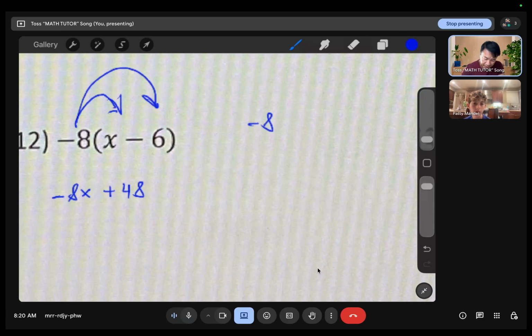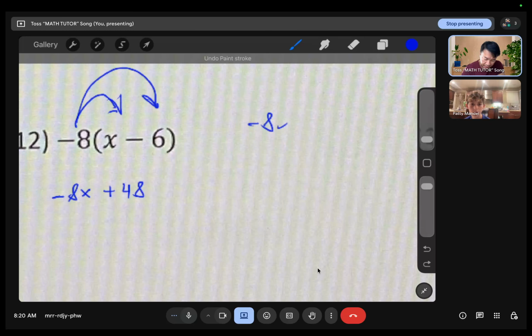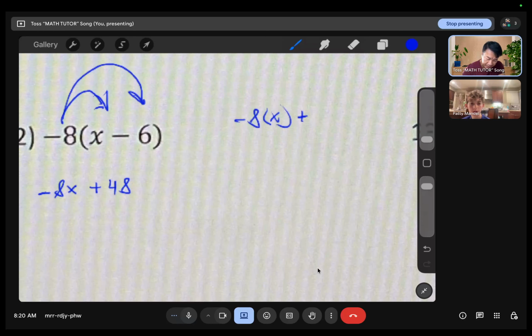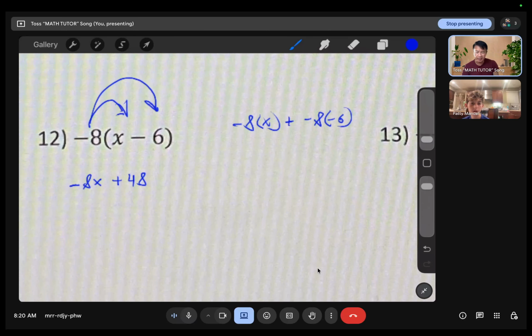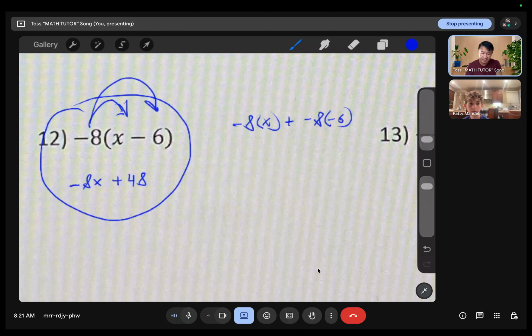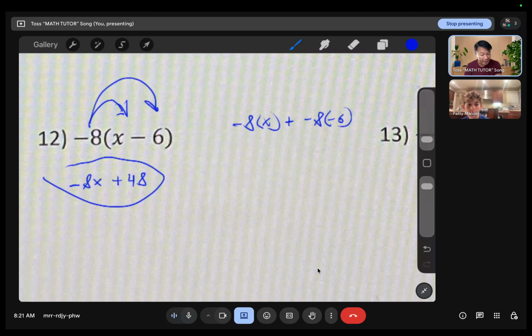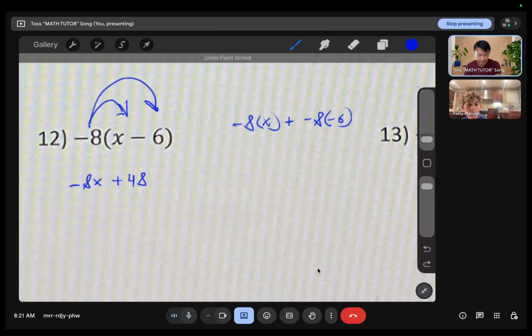Some student may actually do it this way. Have a look if they're not used to it yet. But I think you know that it's awkward. It's like a plus negative 8 times negative 6. This is actually redundant. I don't think you should do that, because eventually, for sure, this is the answer, even from here to here. But what I mean is that most students will go at it like this, just the answer, just like that.